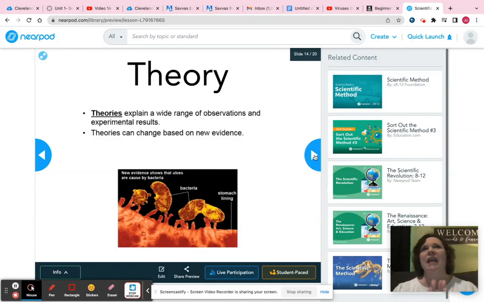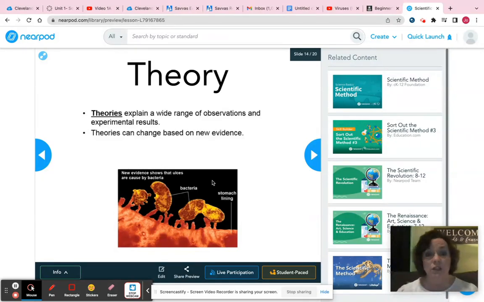A theory is something that has scientific evidence backing it up and is generally accepted by the entire world. For example, with the Big Bang Theory, there's lots of evidence. For the theory of evolution, there's lots of evidence in our fossil record. But we weren't here at the beginning of the universe, so those are theories that have been put forth to explain those things. But there is lots of evidence backing up those theories.